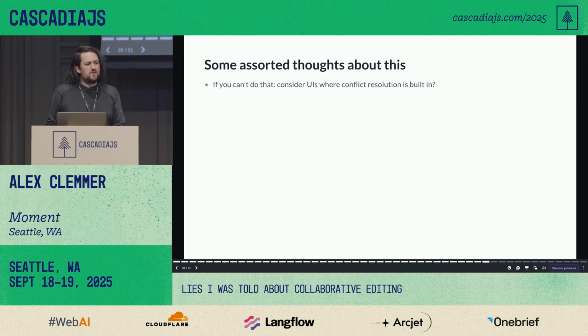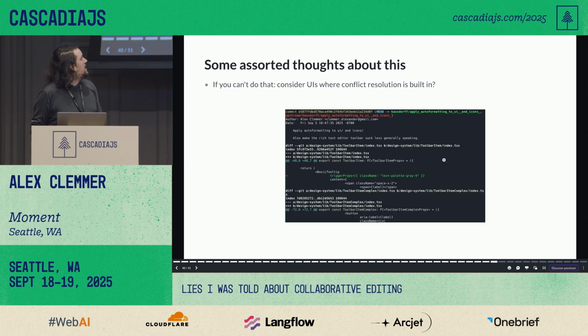So if you can't do that, I think you should consider UIs where conflict resolution is built in. Not every product can do this, but a good example of this is Git. I'm not really here to talk about our product, but it aspires to be a Google Docs-like, Notion-like rich text editing tool where everything is markdown under the hood.